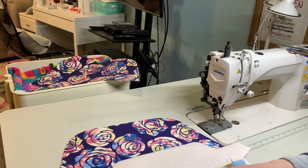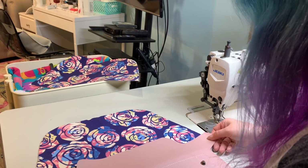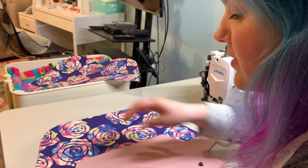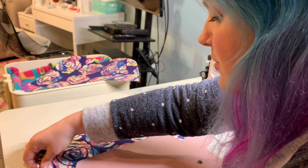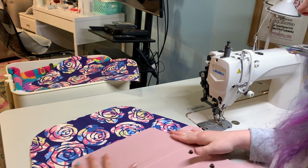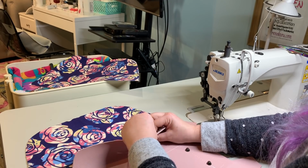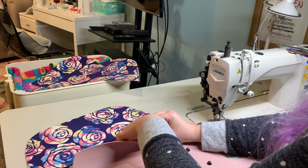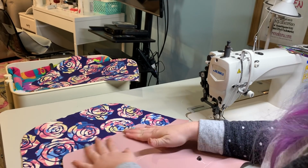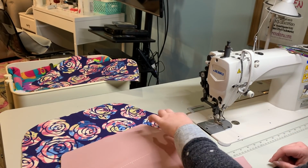That glue was like the dumbest thing I've ever done. I thought it would make sense, but it did not. Okay. So lining that up with a 1/2 inch mark. Lining this up with the 1/2 inch mark. Kind of making sure it's all nice and flat. And removing the double-sided tape from the center. Sticking that down. And then I'm going to top stitch along the vinyl accent.